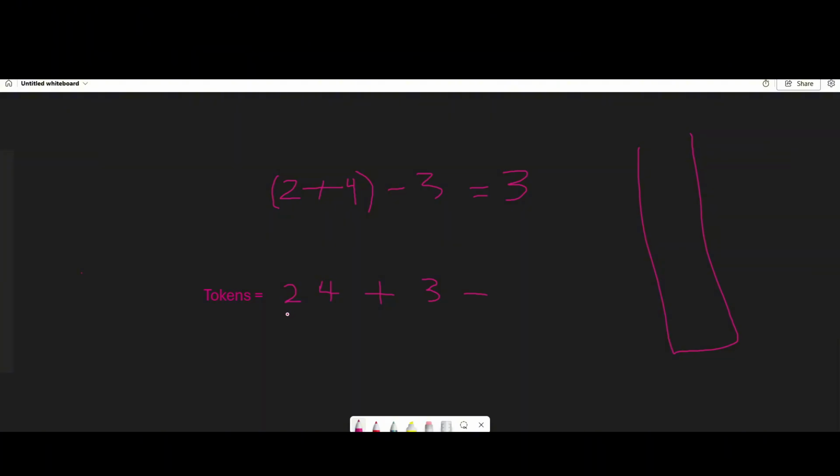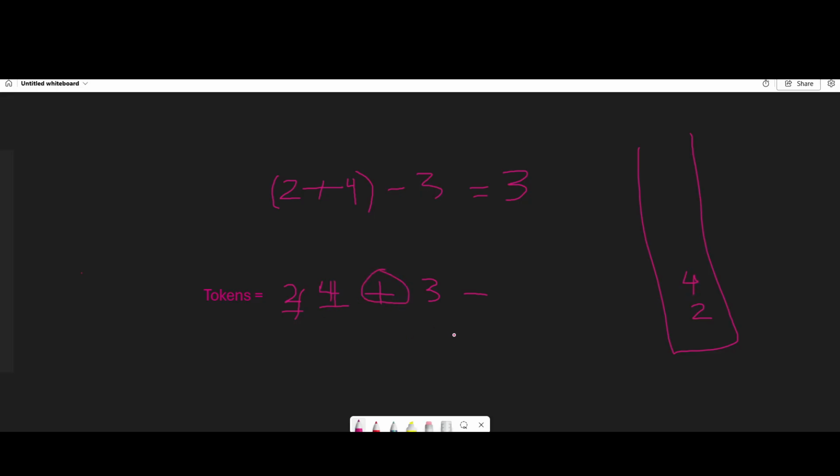What we want to do with the stack is iterate through our array of tokens, and each time we find a number, we want to push the number into the stack. And every time we find an operator, that's where we perform our operation. So I'll give you an example. We go through here, we put a 2 in here. We go through here, put a 4 in here.